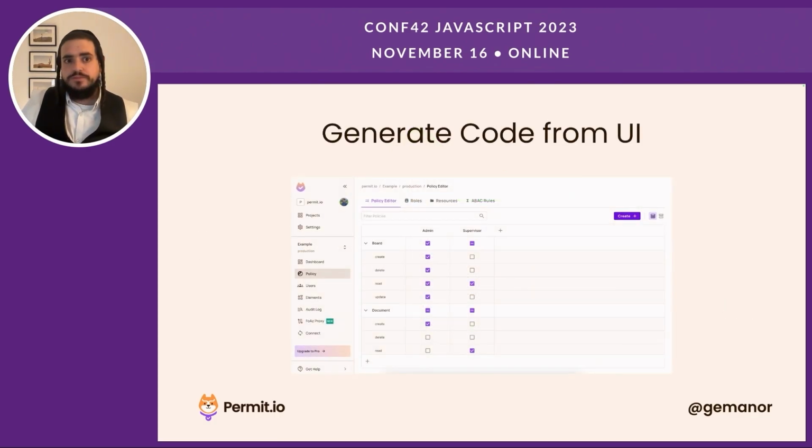Another option, of course, is to have your authorization service with some UI. Here is what we built in permit.io to manage policies, and then you can just let your product manager or whoever to edit the policies without even knowing the code. We use our UI to create and configure policies, and then all these policies are generated as policy as code, so you can use the UI for what's easy to configure and use the code for the most advanced use cases.